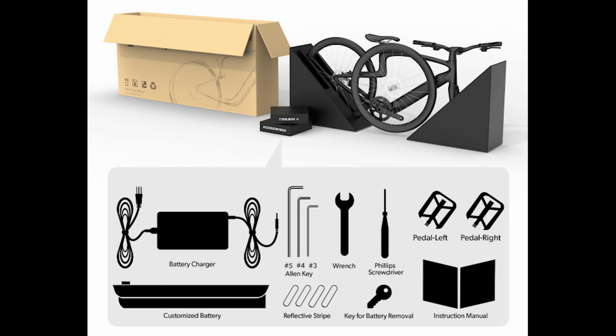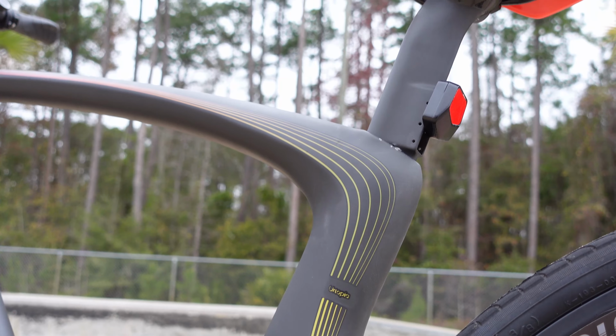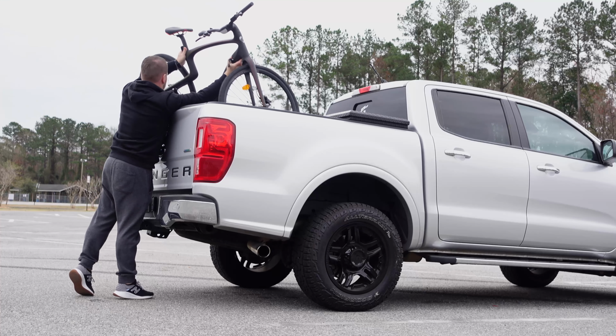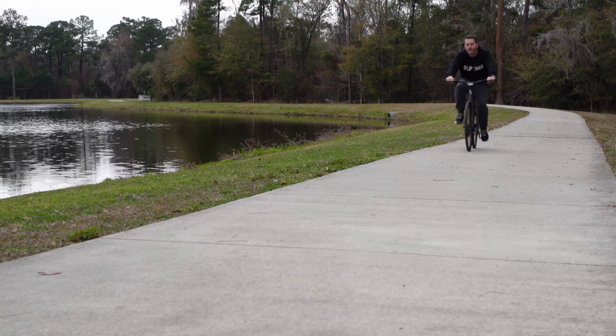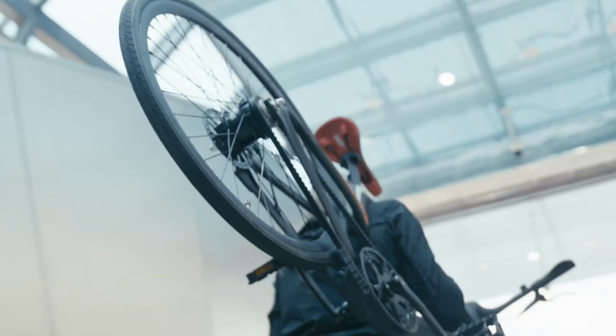Now when the bike came in, I will go ahead and say that this is extremely easy to put together. It's basically the bike frame with already the back wheel assembled, and all you have to do is put the front wheel on. The all carbon build makes it so lightweight. I think it's around 30 pounds total. I mean, you can pick it up with one hand. I was able to put it in the back of my truck with no issue. So this is easily one of those, if you're somebody commuting back and forth to work, once you get to work, you can pick it up, take it in your office, and it's just so easy to carry around.